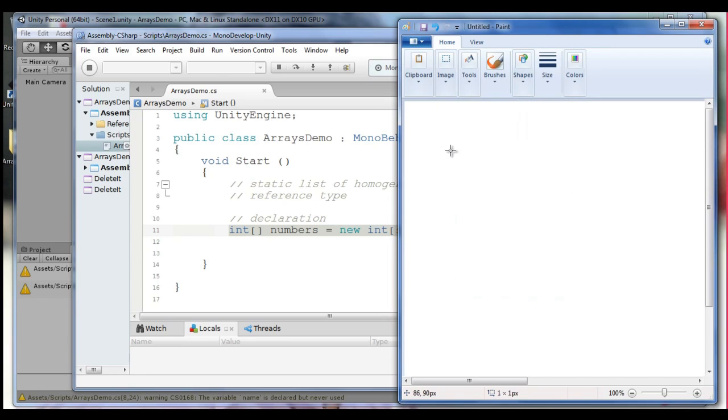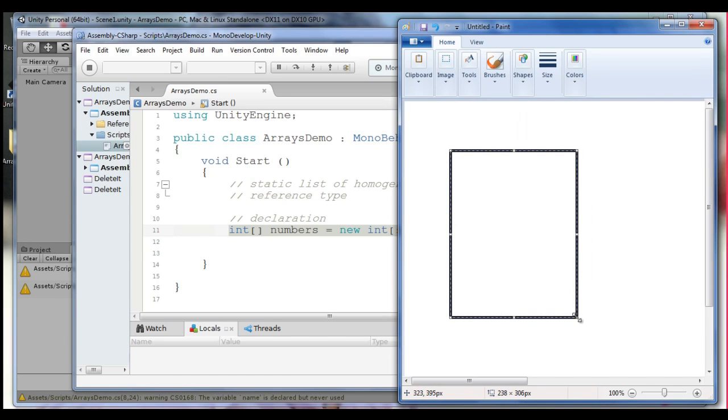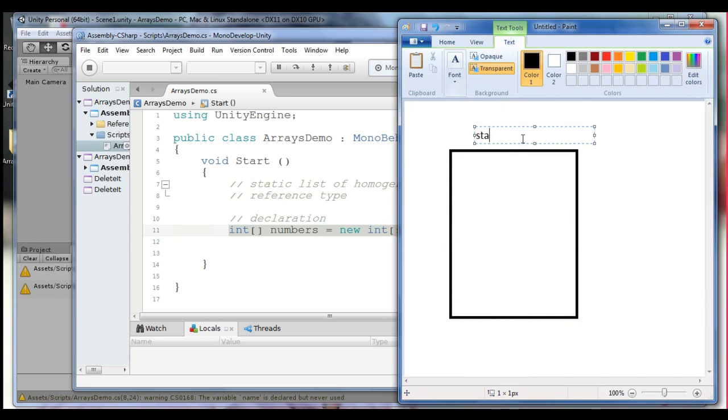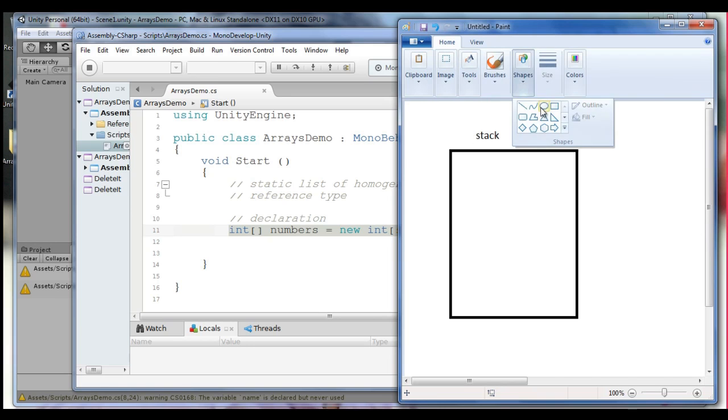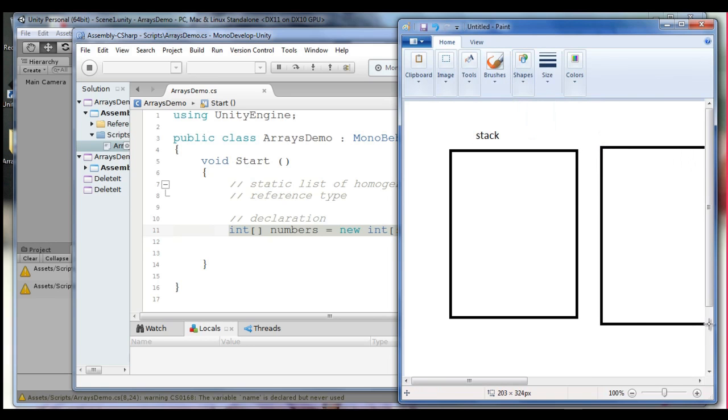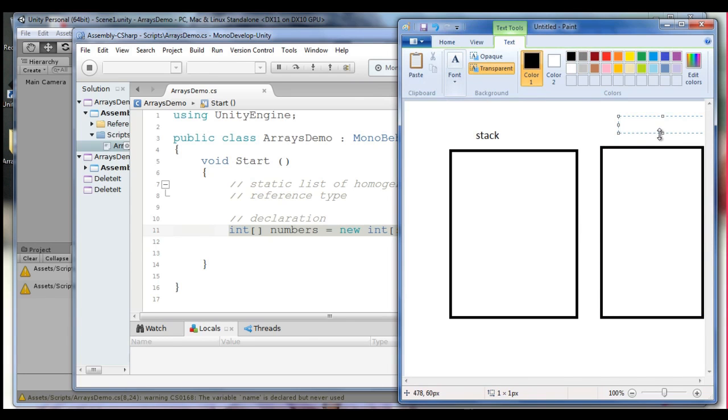This complete memory is known as a stack, S-T-A-C-K. Till now we have not had any idea about stack, but I will explain now. You will get an idea about the difference between stack and heap. And another memory location is a heap. These are two different memory locations.